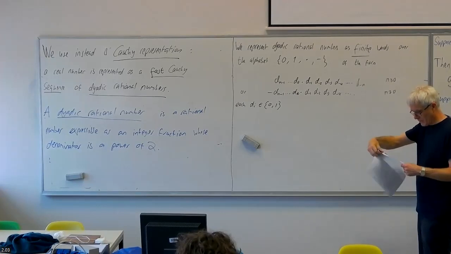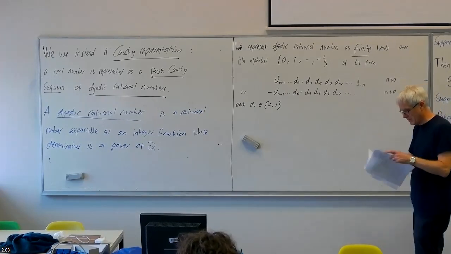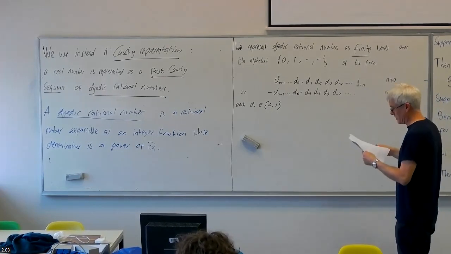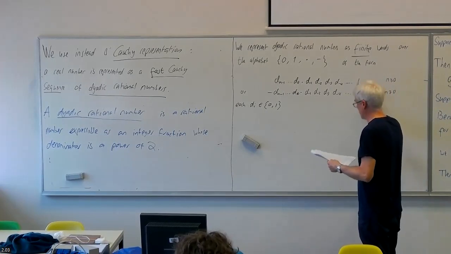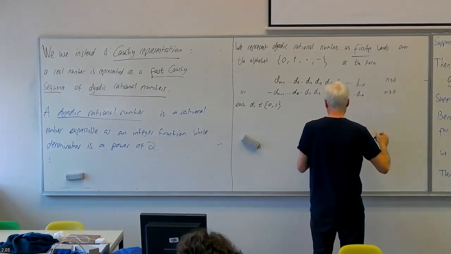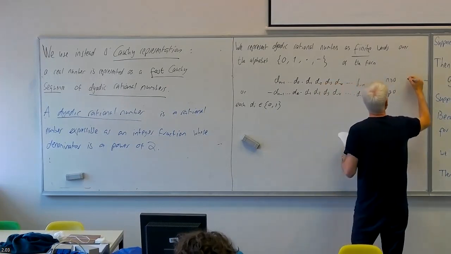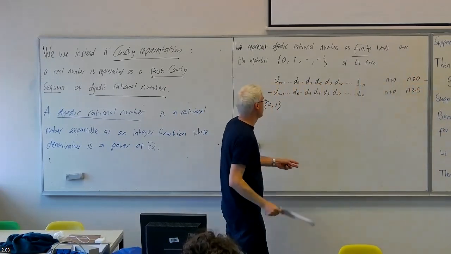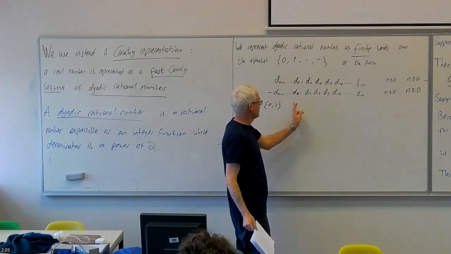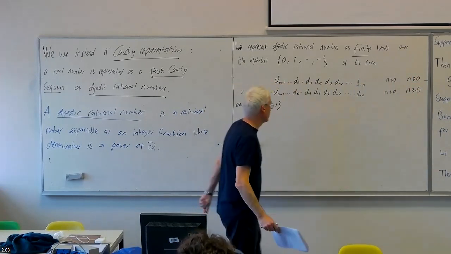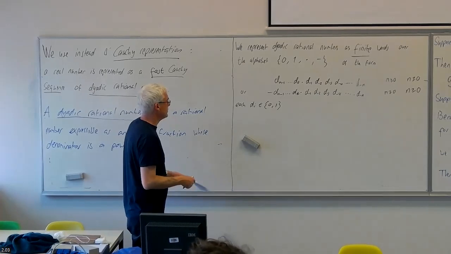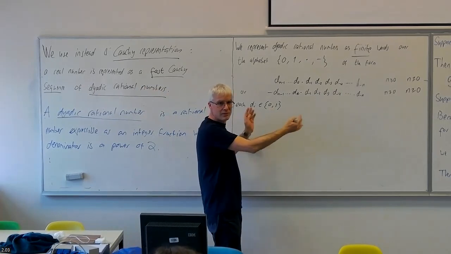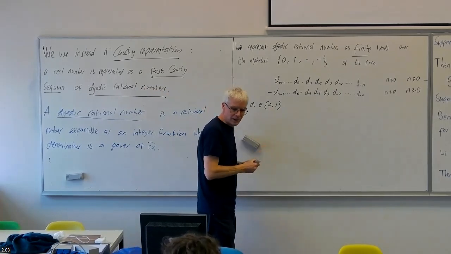I realized I was looking at the notation in my notes and then I was looking at the wrong place. Okay, that's good. I do have exactly this notation. So we go to d minus n, and n is also greater than or equal to 0. If n is 0, there's nothing on the left, and if n is 0, there's nothing on the right of the binary point. So it's just the usual representation as a finite sequence of binary digits of a dyadic rational number.